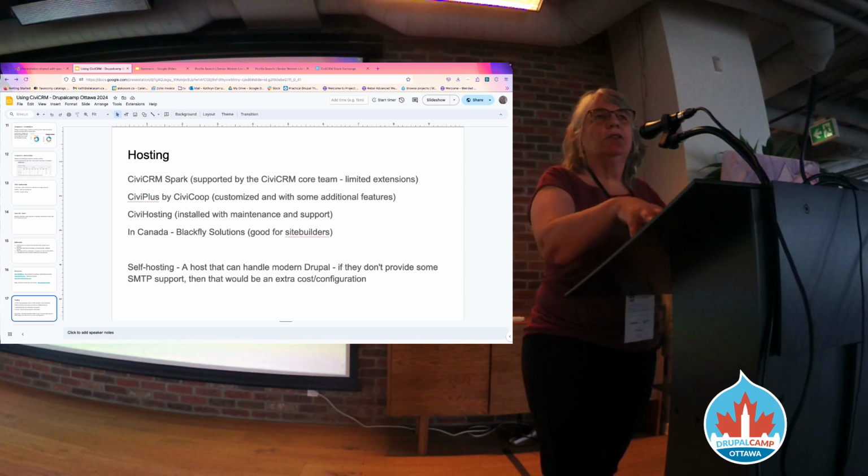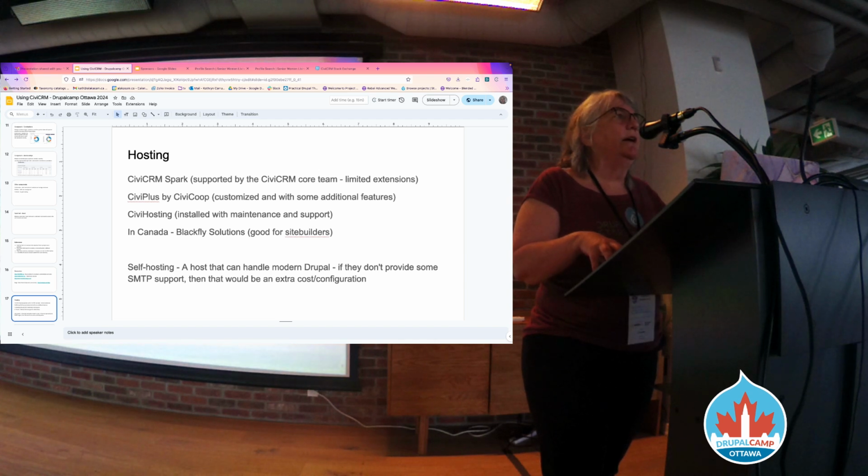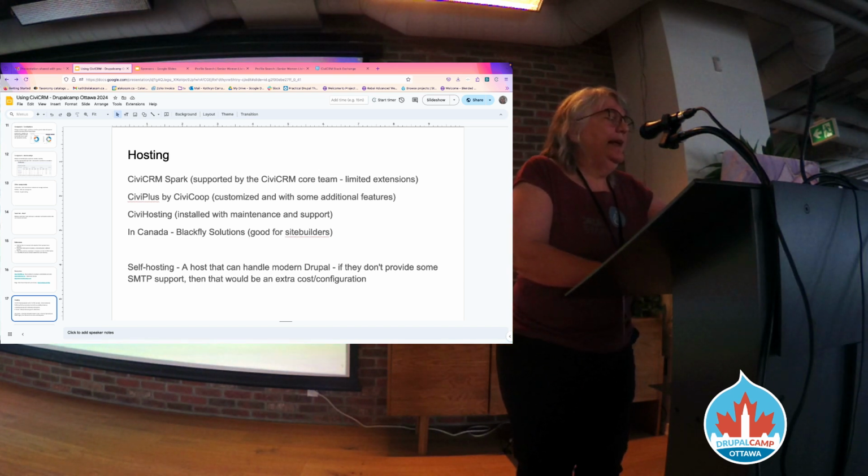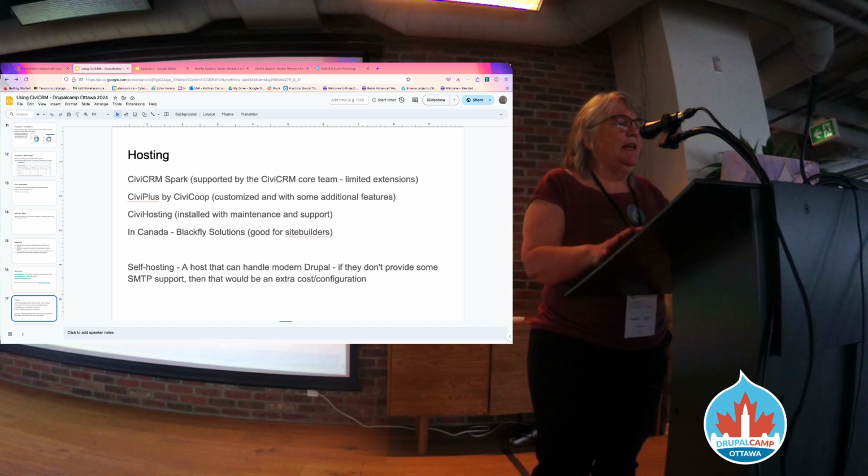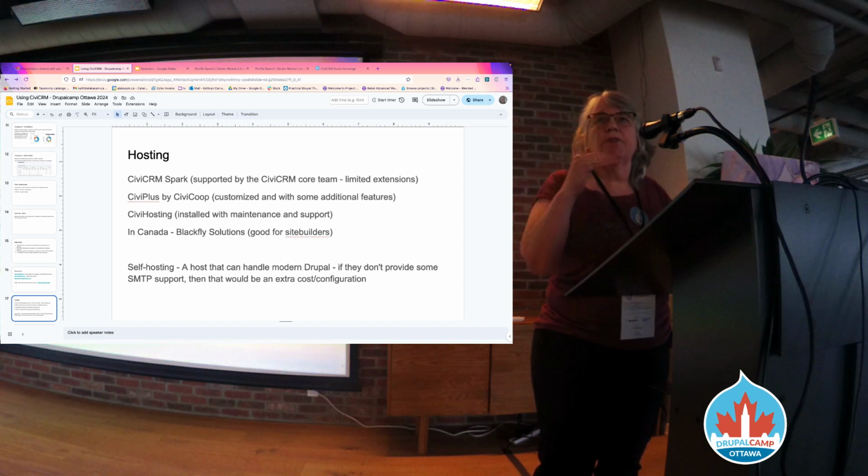So they store all of your data in Canada, and again, you can be as involved or not in all of the server stuff. And then for self-hosting, any host that can handle modern Drupal, so Drupal 10 or 11 now, can host your CiviCRM, because the site requirements, other than disk size, are the same as Drupal.